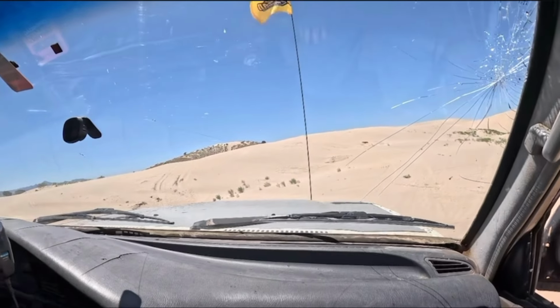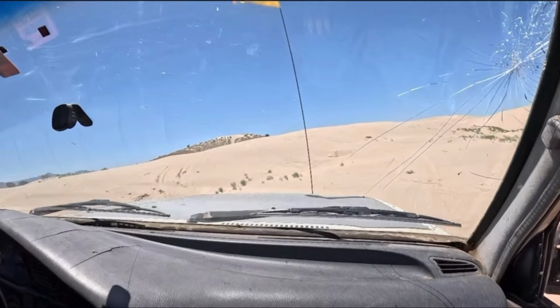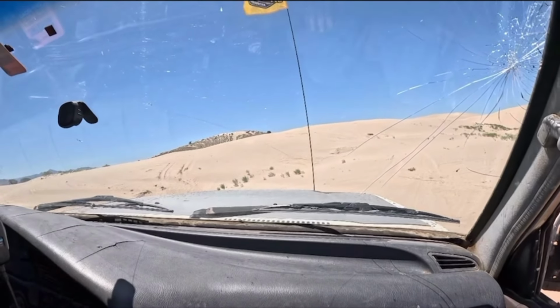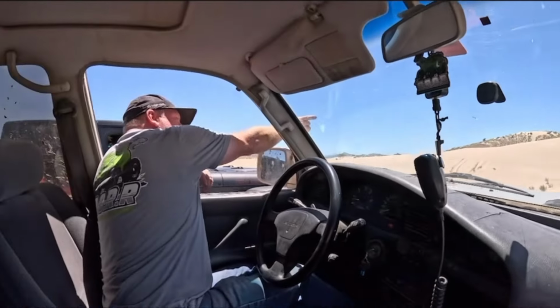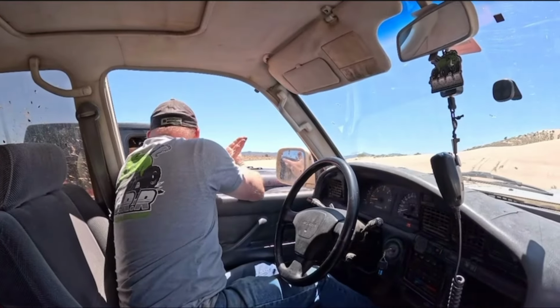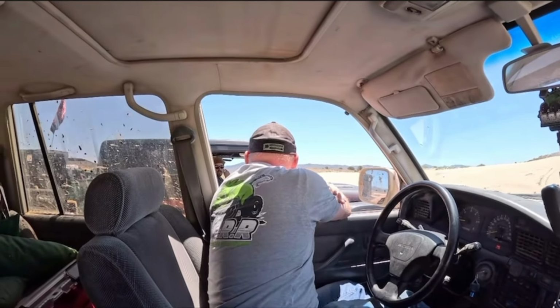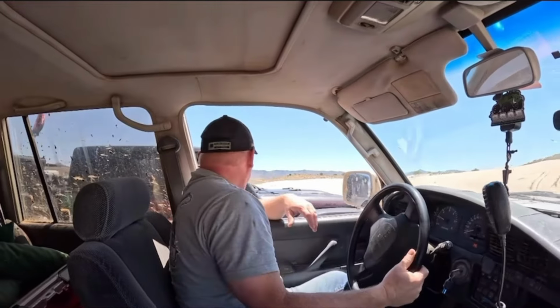It's longer, but it's not nearly as steep. Yeah. And then from here, I don't know if we'd want to drop that way and take the same route we did the first time, or go right up. It's a little smooth, but go up there and ride the ridge over. Yeah. I don't know. We'll figure it out. Let's get this first shot done. Okay. That gives us some options. Sounds good.